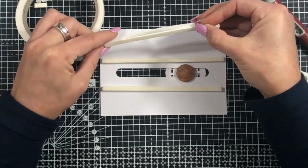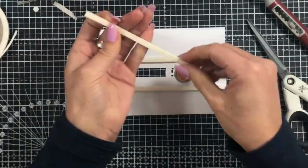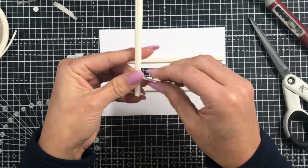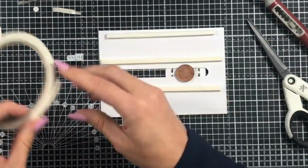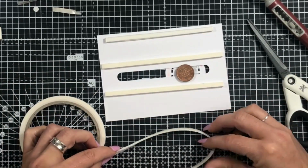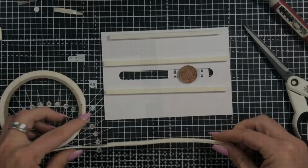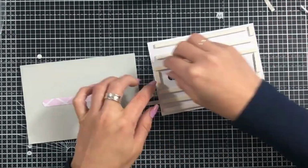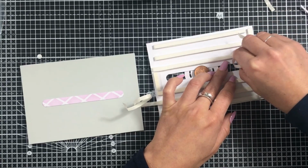So I'm just going to pop this all over the back of my card panel, because I don't want there to be any dips or bowing in the card. I want it to be a nice sturdy structure, because it's going to be handled a fair bit. It is so cute, I imagine it's going to be picked up and played with quite a lot.